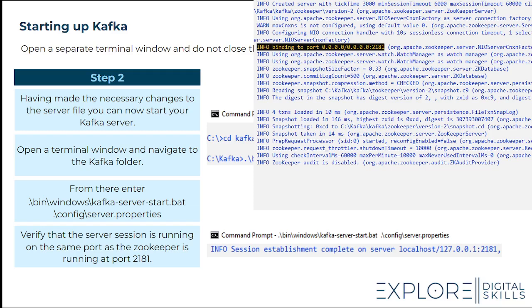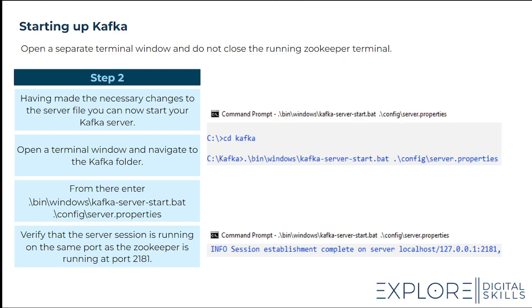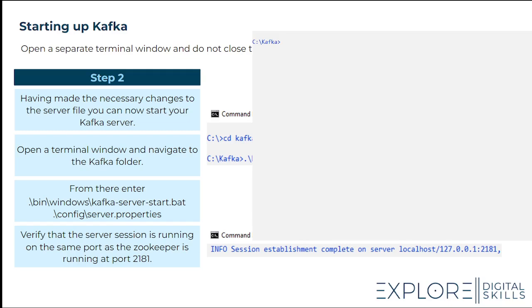All right. So in this instance, what we're going to be doing is looking again at that config server.properties file that we made changes to. And once again, it is going to require a new terminal. So please be mindful of the fact that it is going to require a new terminal. We're also going to be saying start up the server and link it to the zookeeper that is actually running and listening on port 2181.